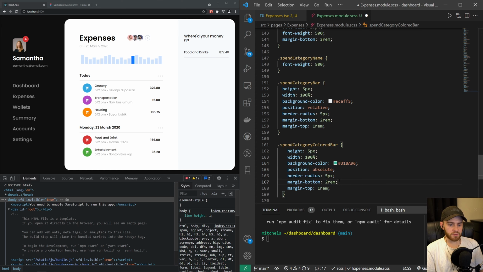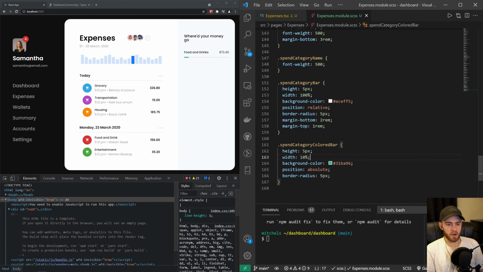Border radius 5 pixels. We can remove the margins. And now you will see, because the width is 100%, the entire bar is filled with the green color. But if I take it to, for example, 10%, you will see only 10% of that bar gets filled, and the same goes for 50%.